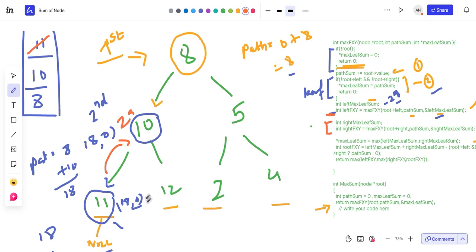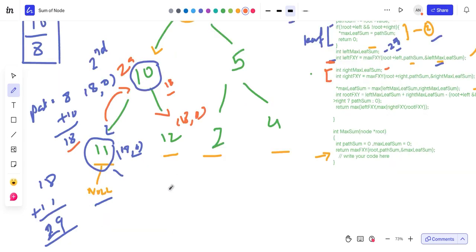So what do you do? You again go to the right side of it, and then you try to get the max sum out of that. So far here we know that the path sum is 18. You just added it up here. Remember, it's 18. That's what we have passed. So you pass the same value, which is 18 and 0, because that is the right max leaf sum. And to that 18, you add 12, and you get, I think, 30. Okay, you get 30 out of it.